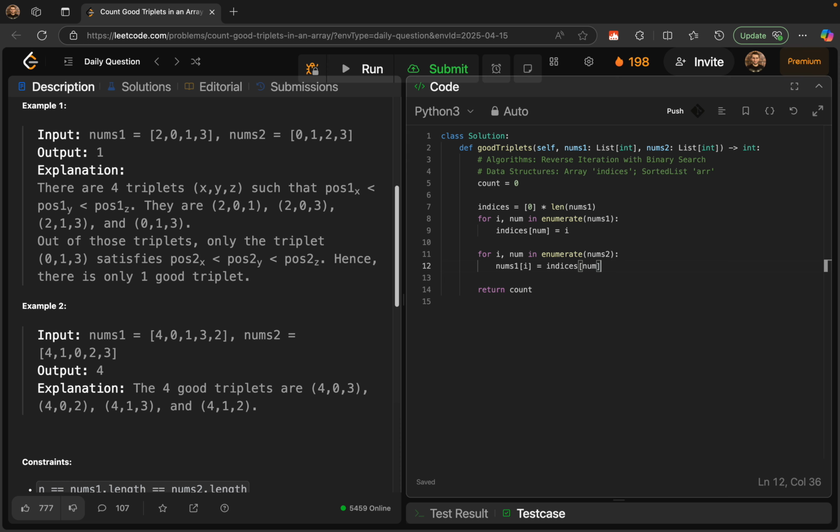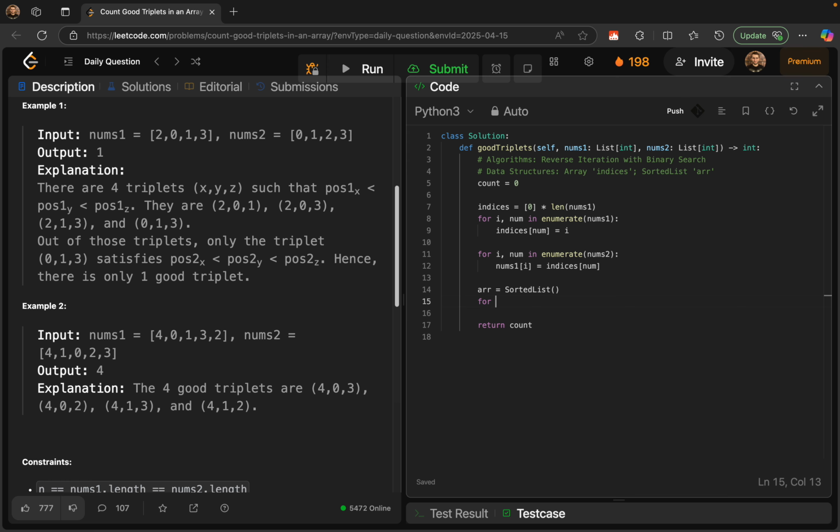After that, we will move to our binary search, for which we will need to implement an array, which will be a sorted list, and we will use iteration. We will process the transformed array in reverse order, for each number determining the count of valid elements on its left and right in the transformed world that can form a good triplet.